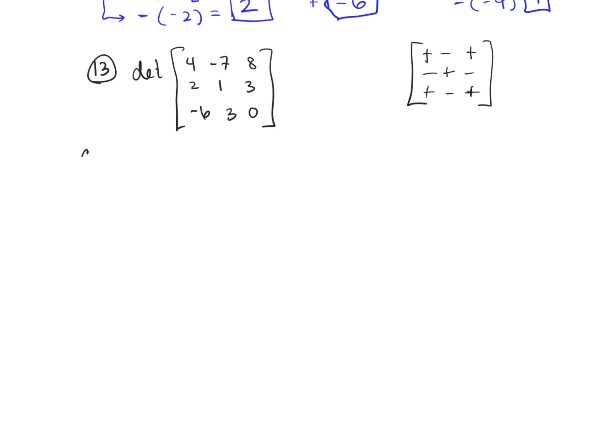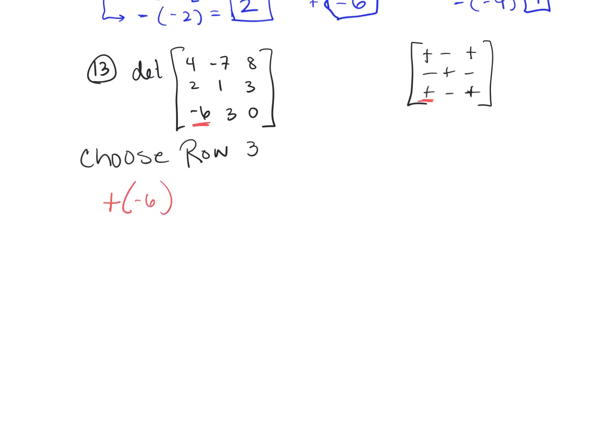So I'm going to choose row 3. The reason I'm going to choose row 3 is because of this beautiful 0 right here. Because eventually I'm going to have to multiply by 0, and that will give me 0, so I don't have to do a lot of that math. I erased my 3. Okay, so in order to do that, I need my signs, my element, and then the minor. So for negative 6, I need a positive from my sign matrix. I need the negative 6, and then I need the minor.